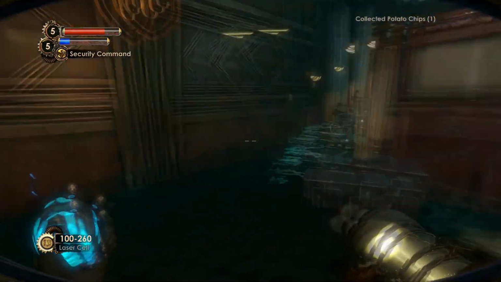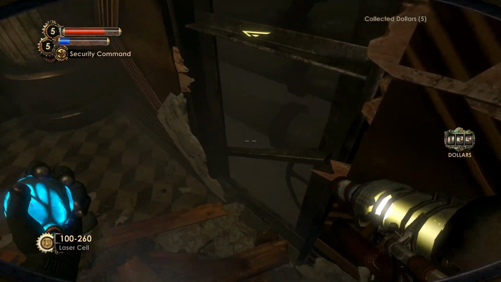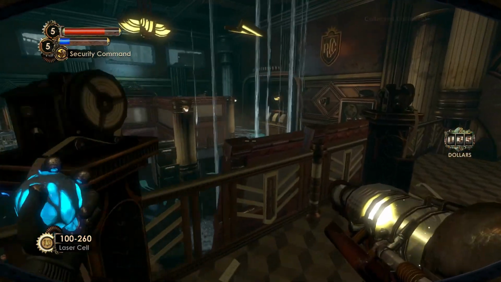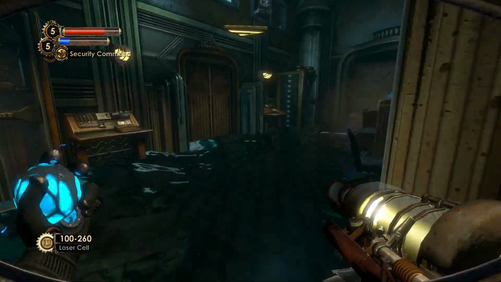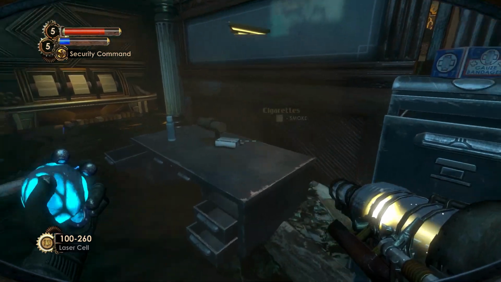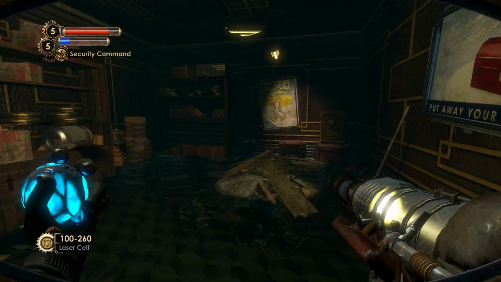Potato chips, yeah, give me those. I check all these bodies. Is there anyone up here? I'm very drunk. Dollars. So I've checked this room fairly well. Let's continue to look around. It looks like there's doors over here that lead potentially somewhere. There's bandages. Is there anyone back here?